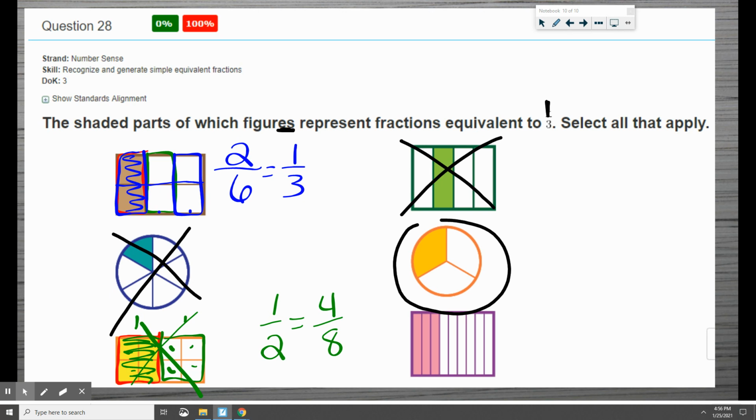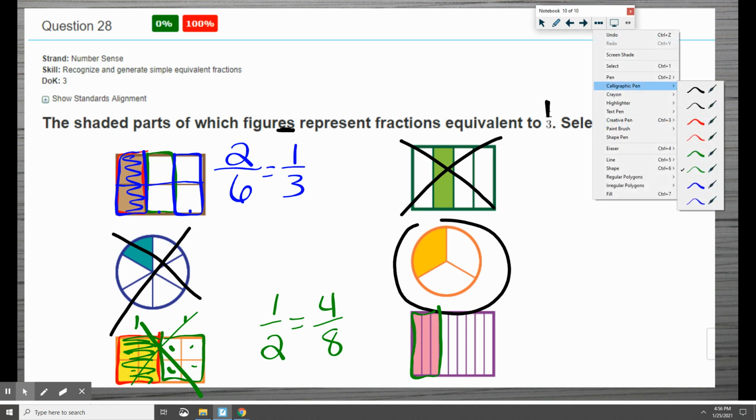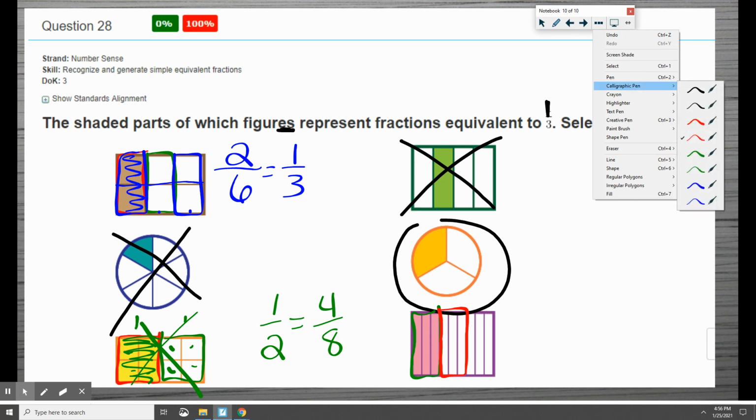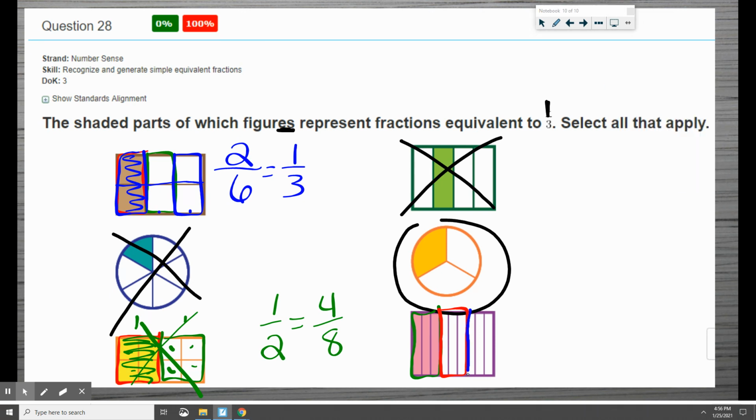Okay, now let's look at this final pink one. This one's the trickiest one, I think. One part is going to be 3 of these pink or purple groups. I want to see how many groups of 3 I can create. So I'm going to make another group of 3, and then another group, and that's all of them. When I look at it, how many groups of 3 do I have? 1, 2, 3. That means that this section is one of my 3 groups, or 1/3.